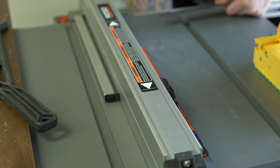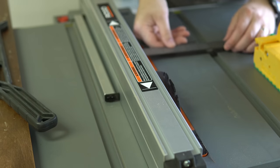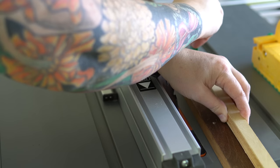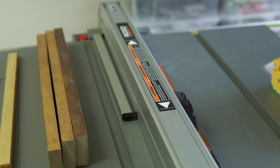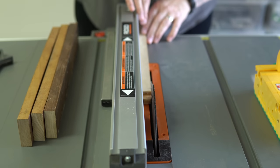So there's a few things I need to set up to make these new drawer glides. First, I have to make sure that my blade is just slightly higher than the wood, and I have to set the width. I took the longboard over to the miter saw and cut it down into the lengths that I need. And this is the old guide here. You can see the new cut will be a perfect fit.